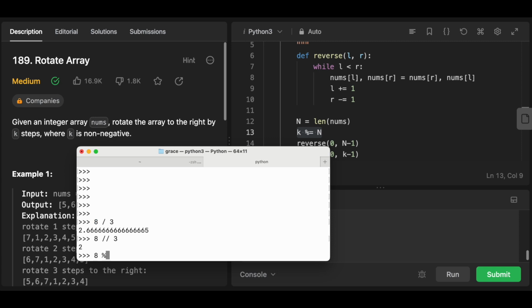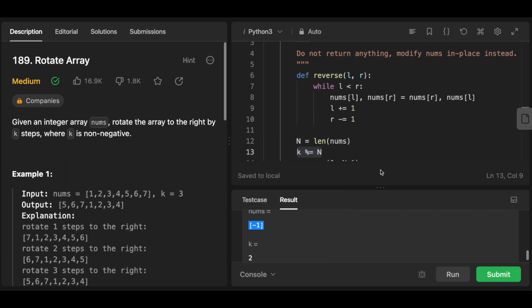So 8 modulo 3 gives us 2, as in we wrap around. If the length is 3 but k is 8, we wrap around twice to cover 6, we have 2 left, then we rotate with 2. Okay, and let's submit.